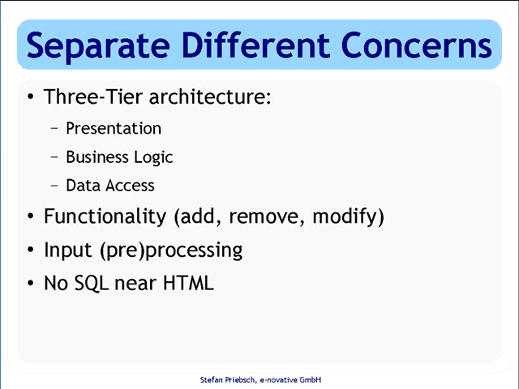Not really. The 3-tier does not refer to model view controller. Model view controller basically corresponds to the 3-tier architecture as a layer model. It's not always possible to clearly separate the layers, but the basic idea behind it is the same. Use model view controller to separate different concerns. I should have put that up on the slide actually. But I promise you I don't talk about OOP, so that's the reason there.